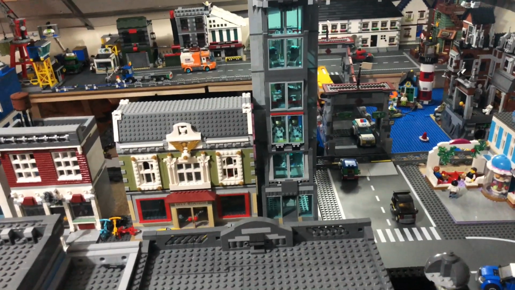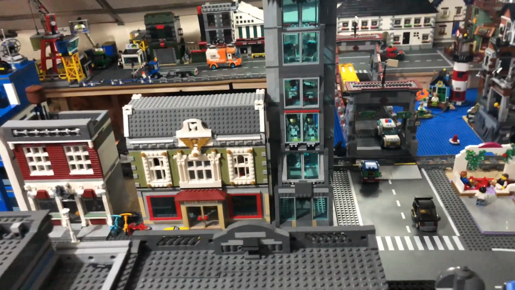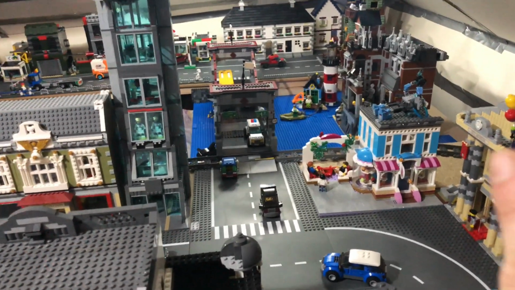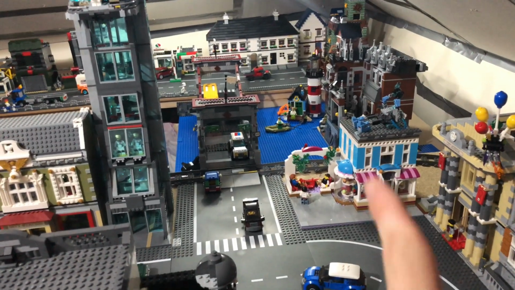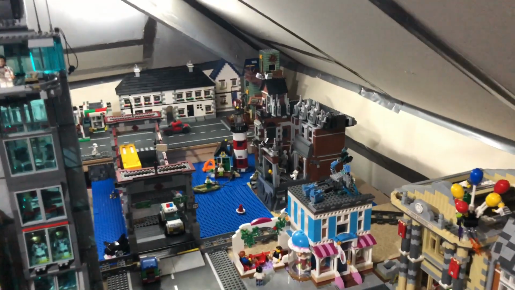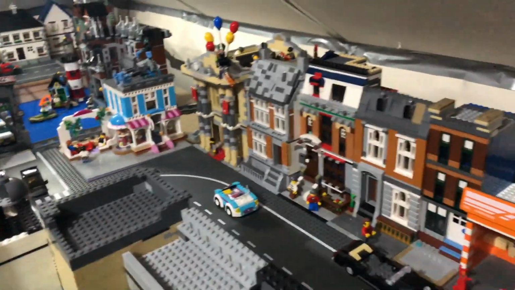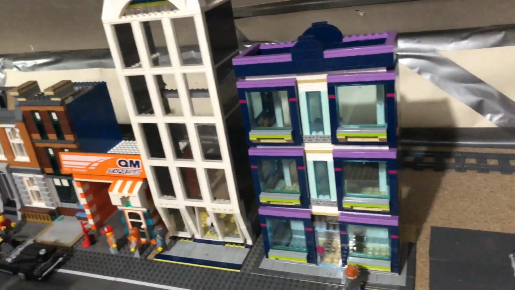Well, just realised that the train station is actually really close to that skyscraper, so might do something about that. Moved the bridge. Previously it ran across there and the road came straight over here, so I've just moved it across over just so that the Arkham Asylum isn't so squashed there in the harbour. Coming around here, so I've just got these houses and these facades sitting over here.